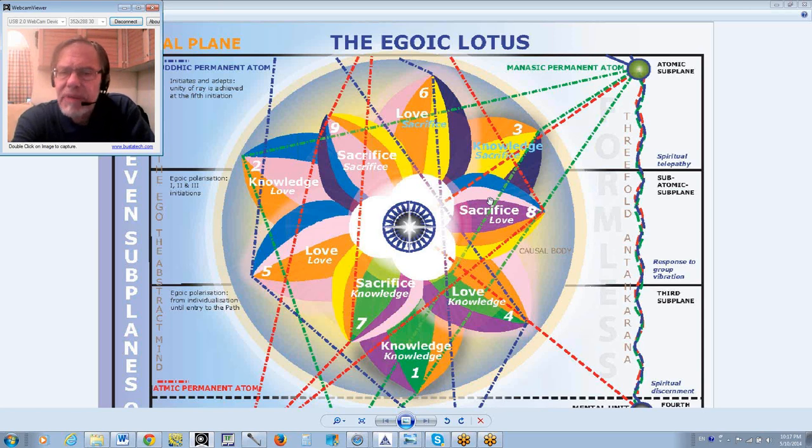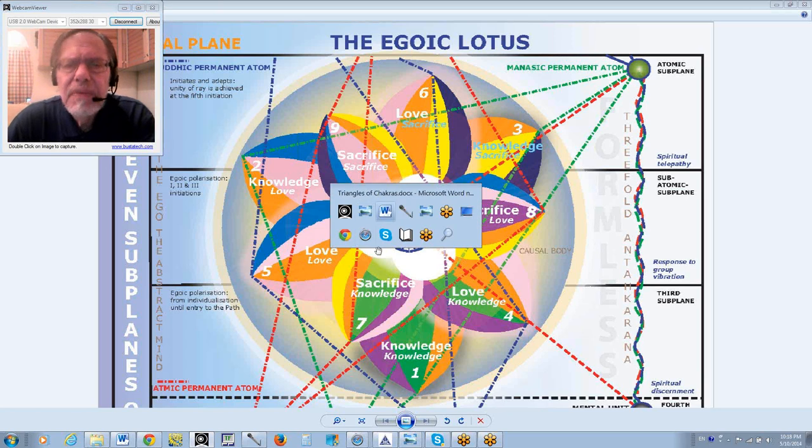Then when we get into the synthesis petals, of course, we are definitely dealing with the head center. And the development of the synthesis petals is occurring between... they have been developing, but the real concentration upon their development is between initiation 3 and initiation 4. We see how the initiations and the various stages of discipleship and of the average path, the path of ambition, and simply no path at all except the path of evolution, all of these are related to the unfoldment of the petals.